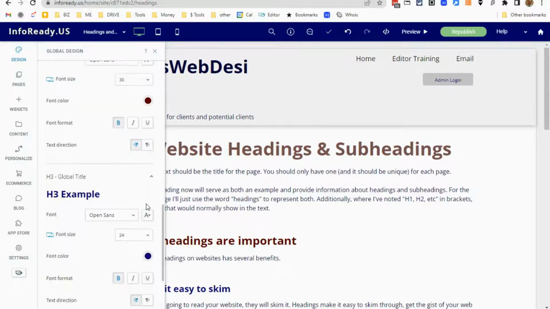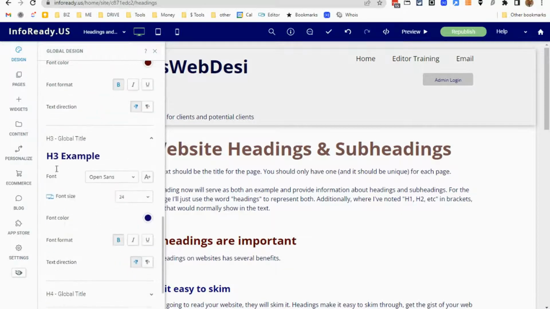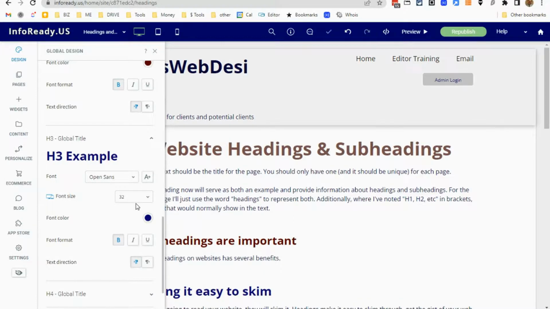You probably wouldn't normally use italic either, but maybe. And sometimes you might mix in non-bolded headings because they're bigger. So you might even have H2s at 30 pixels and bold, and H3s at 30 pixels and not bold. I will note these drop down sizes in here. We'll skip through the sizes, but you're not limited to what's in here. So let's say I want the H3 to be 32 pixels. I can type in 32 and hit enter, and it'll make it 32.